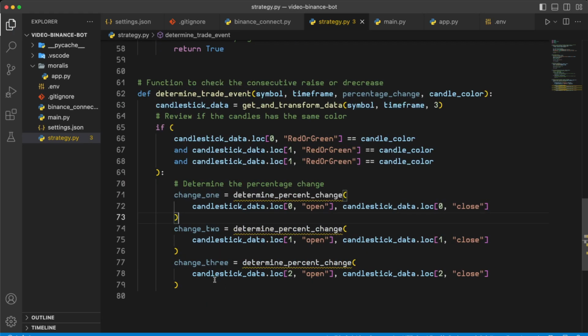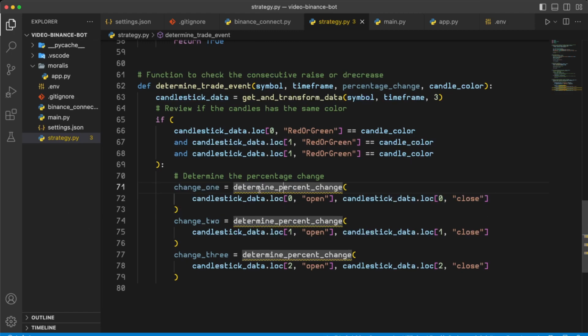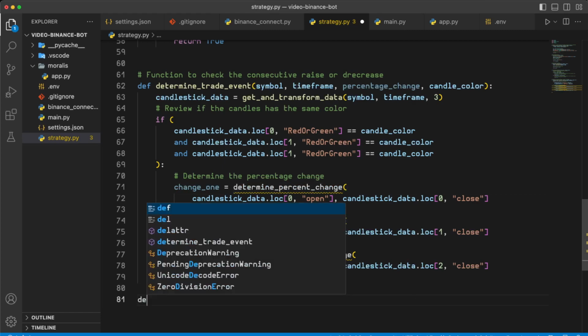So here I have change 1 is going to be equal to determine percentage change between the open price and the close price. And for that, we need to create a new function called determine percentage change. So let's do that.